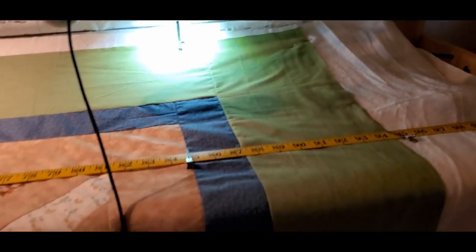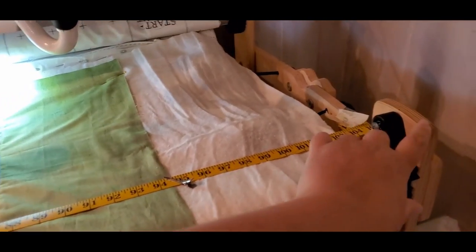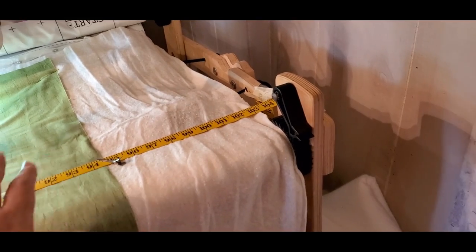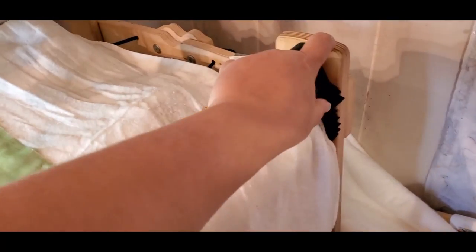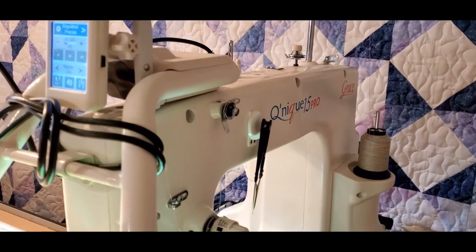This is what I have. I have my quilt top loaded onto my long arm. So, I have a Gracie, I can't remember how many feet it is. It's a Gracie wood frame, and I have a Qnique 15 Pro, and I lovingly call her Gracie.